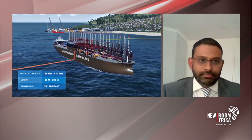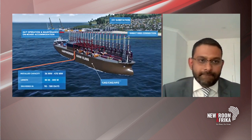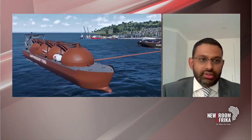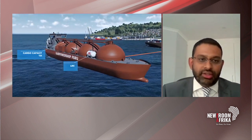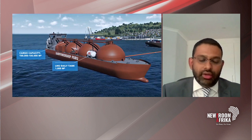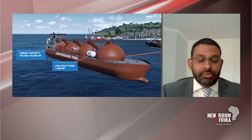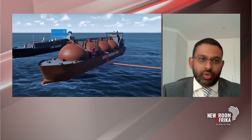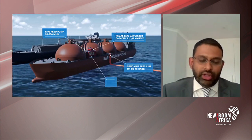I mean, the big advantage of these power barges, or whichever word you like to use, is that they can start quickly. They can produce a lot of electricity very quickly. They're not cheap, but they do it quickly. Absolutely, yes. That's the advantage. Instead of constructing large power plants, these can be mobilized in a far quicker way and therefore plugged into grids. And it's been used in many markets around the world to actually perform exactly that, plug the gap as quickly as possible between supply and demand for electricity.